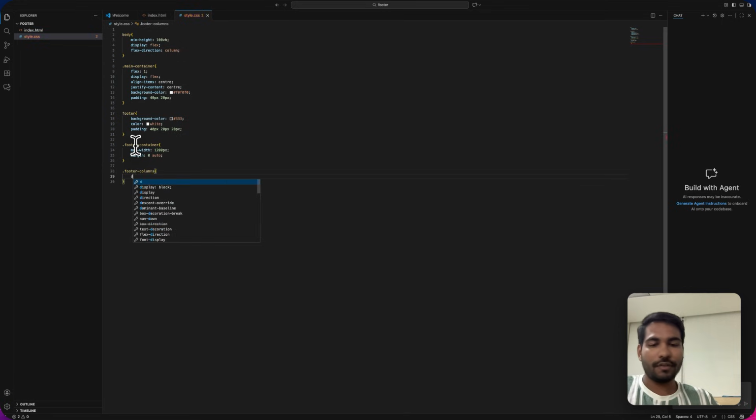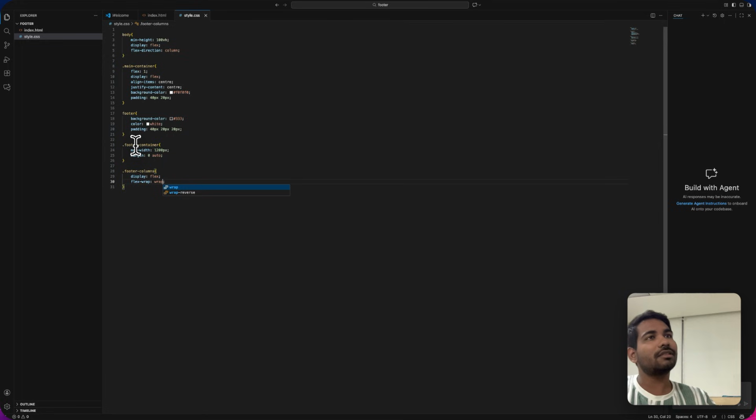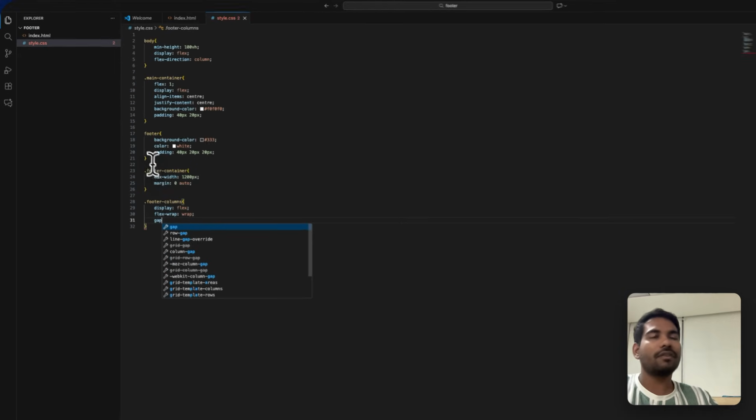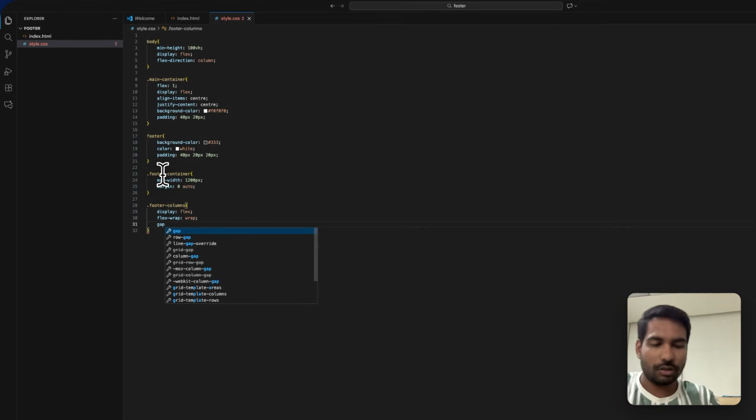And inside that, display should be flex because we want to add flex properties, right? Now we will use wrap here. We will use a gap of 30 pixels between each column. So we will use a gap of 30 pixels.